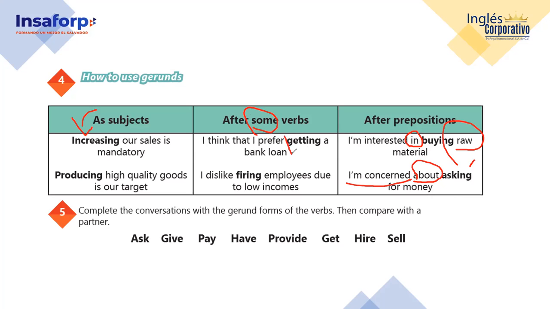Because a veces tenemos verbos que anteceden que no puedo utilizar gerund. I have to use infinitive to. We need to classify to. There are some verbs in which I need to use ing form as a second verb, but there are some others that don't allow you to use an ing form of the verb.